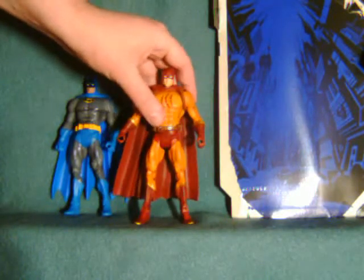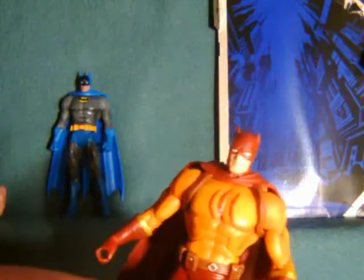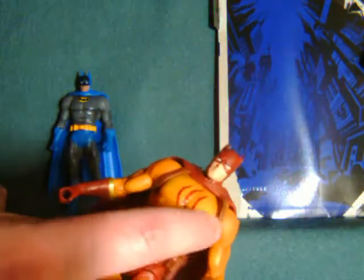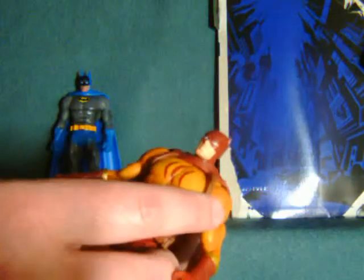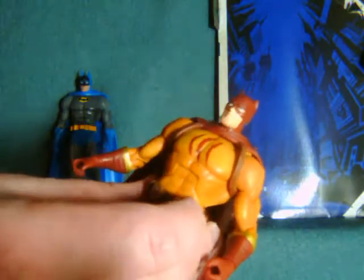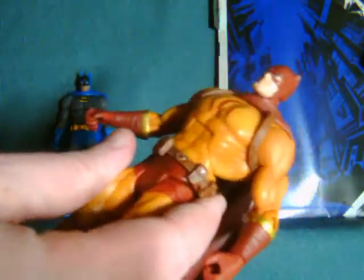Somewhat. You can't see it as much, but there's definitely a little incline up here, as opposed to the usual, which is more flat. The other key differentiation is that he has his little shoulder straps here for the cape. Other than that, it's a really standard-looking design, right down to the body. I believe it's probably recycled as well, 100%.